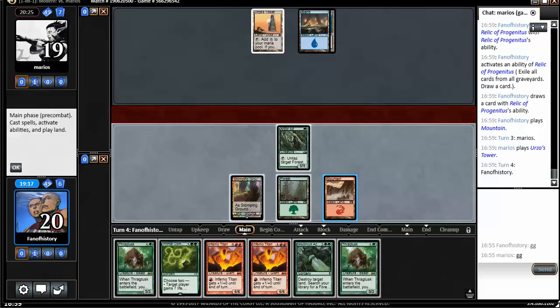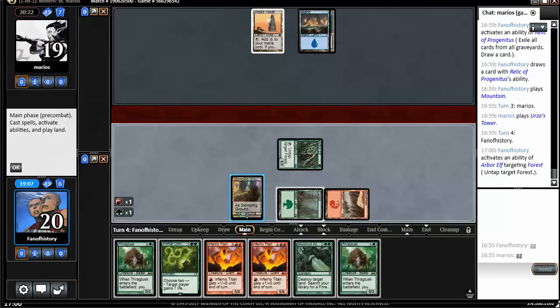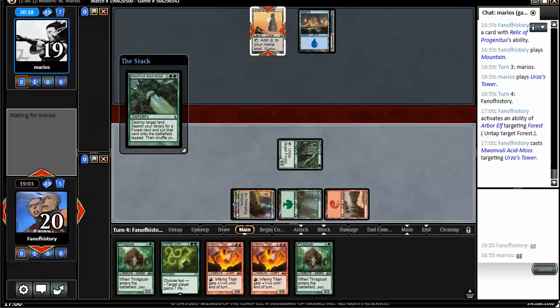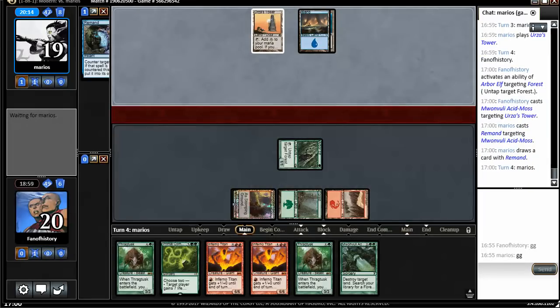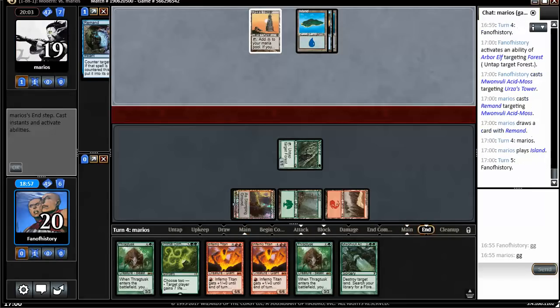His hand is just a lot of counter spells. But he can't counter all I do. And then I land a Tragtusk. I am Acid Mossing. At least he can't draw cards. He Remands it. I don't know if that was correct. But I seem to have lost momentum again.